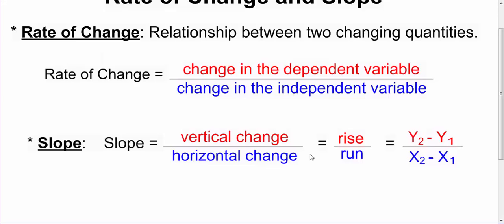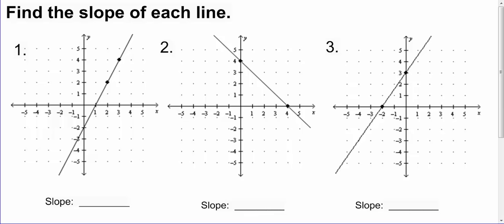Now, we've talked about this in class just a bit. You've seen it in prior classes, but slope is the steepness, so to speak, of a line. It's vertical change divided by horizontal change, the rise over the run, the change in y divided by change in x. There are lots of ways to describe slope, but all of them have to do essentially with the steepness of a line. There are multiple ways that we can find slopes depending on the information that's given to us.